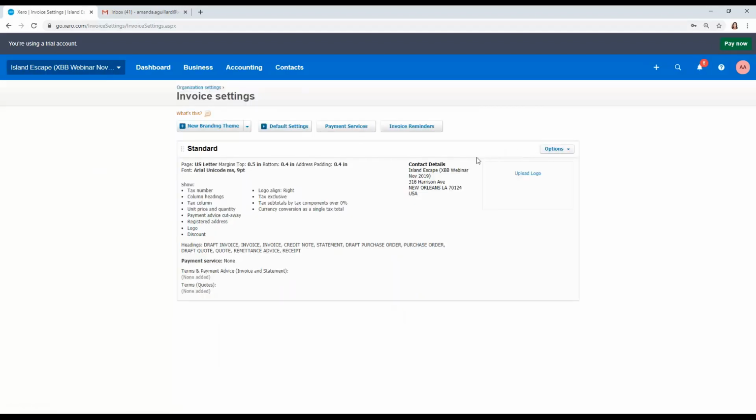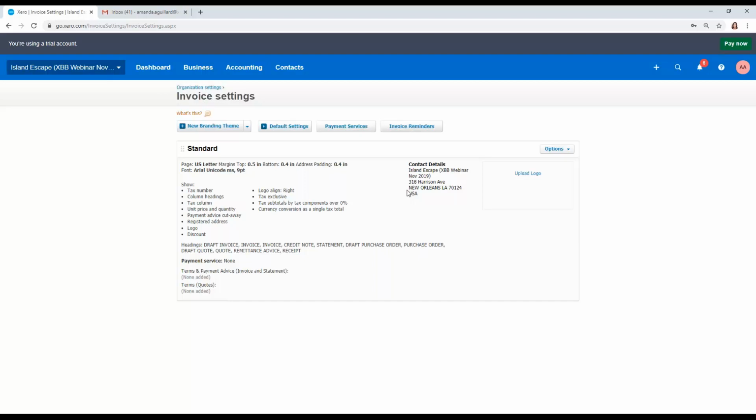And this block that we ignored in the last hour, if you were on, shows us this is the brand theme for the invoice. The standard brand theme is the default in Xero, and it creates an invoice that is useful but not very pretty. So we want to create some good looking invoices.